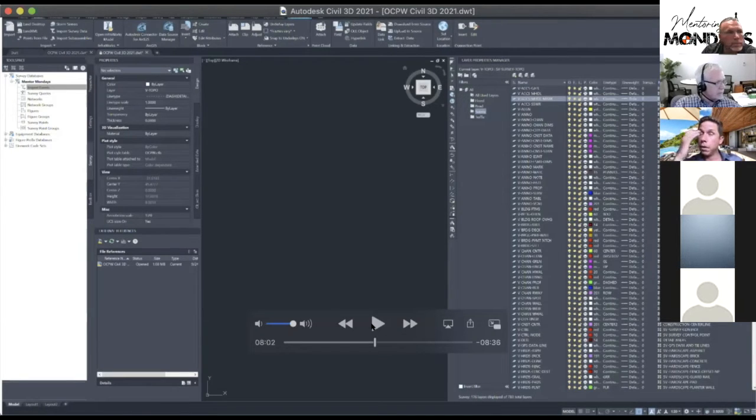Yeah. I recommend all your font styles being annotative. That's something that can really hinder you, especially in a production environment, because it's easy to just do text, and if the template isn't set to a default annotative font, you're going to get a non-annotative font. And when you go to scale everything up or down, that feature won't scale. So it's very important.